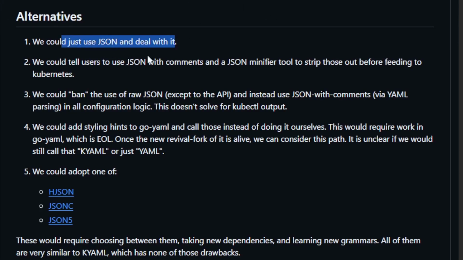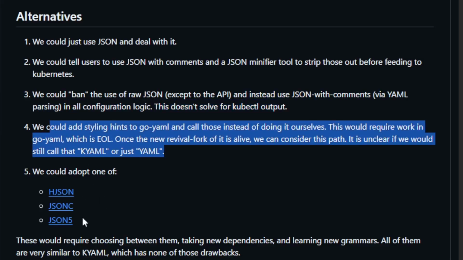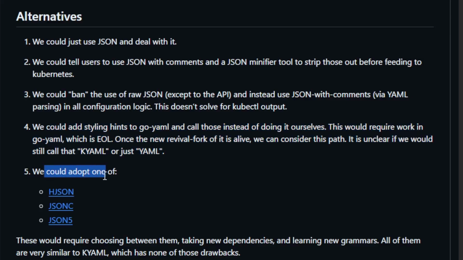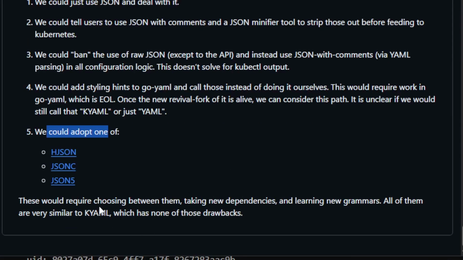We could either use JSON, we could tell users to use JSON with comments, we could ban the use of raw JSON and instead use JSON with comments via YAML parsing in all configuration logic. You can see the alternatives are a bit difficult, and they also mentioned that we could adopt HJSON, JSON-C, or JSON5, and this would all require choosing between them, taking new dependencies, learning new grammars, and all of them are very similar to KYAML, which has none of those drawbacks.